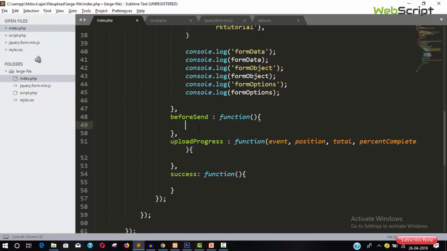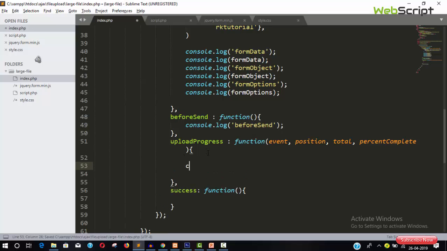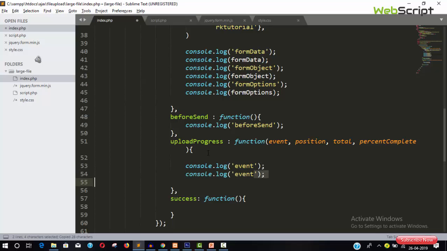Here we have before send, we can simply do the console.log and before send. Then we have upload progress, console.log, and I can say the event. Simply remove this and copy it 4 times.